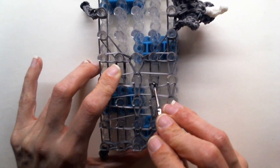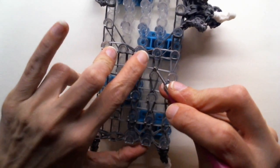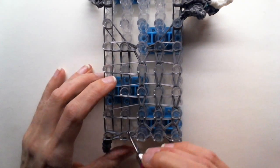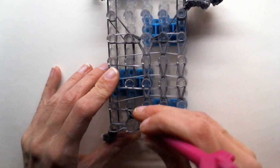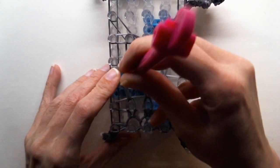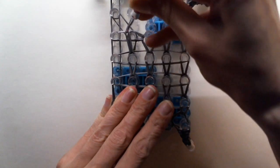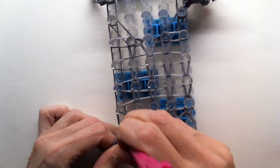Now we can loom this band, this set. So also loom that over, push down if needed, like this. Now we can continue here, loom up. You have to do it this way, otherwise your bracelet will fall apart in the middle. And loom up. Yeah, well, let's do this.